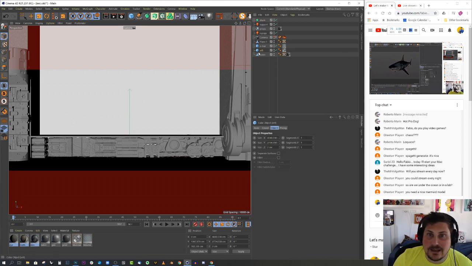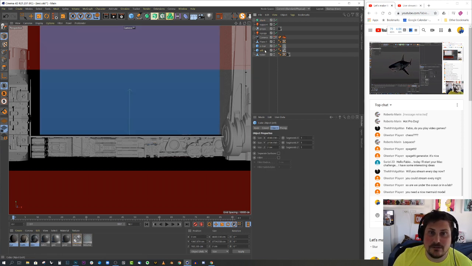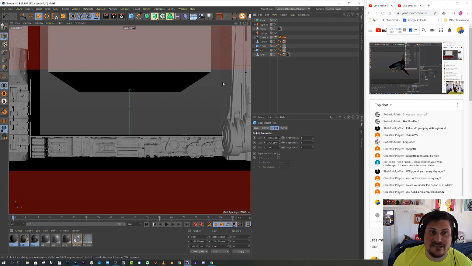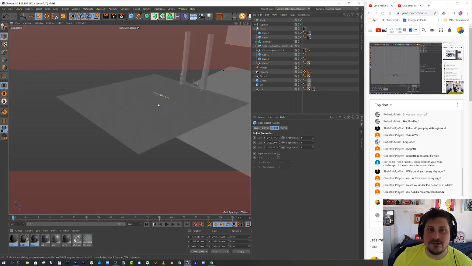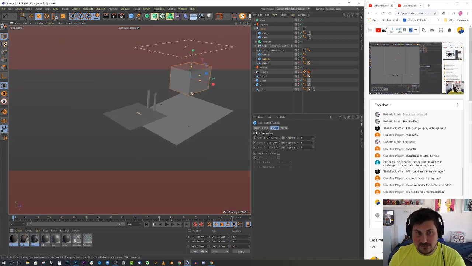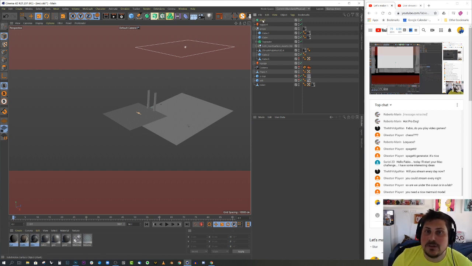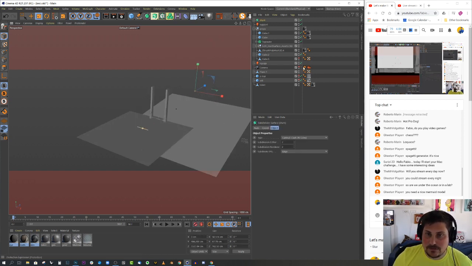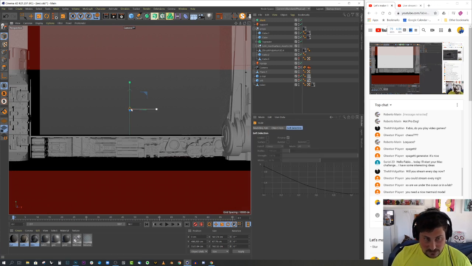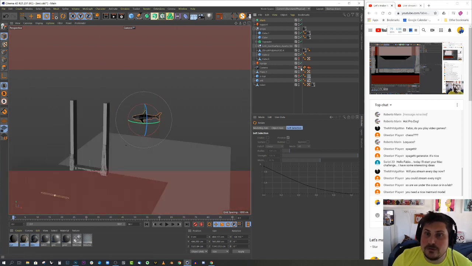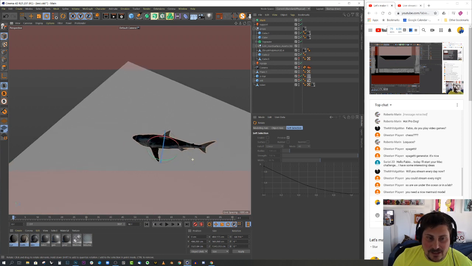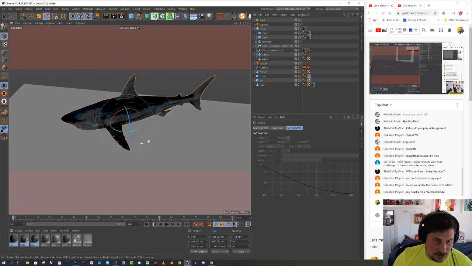Let me hide actually the glass and the sea so that we can see where the shark is. What is this? Props. What is this cube? Oh, that's the cube that I was putting to see the transparency. So T R, and now what I want to do, I want to give a little bit of dynamism to this shark.